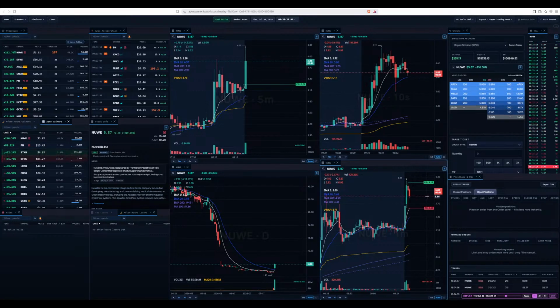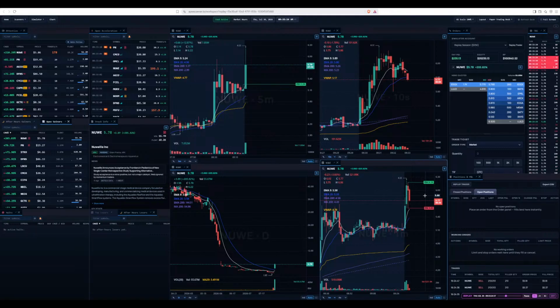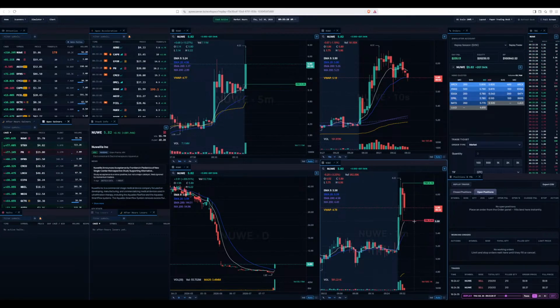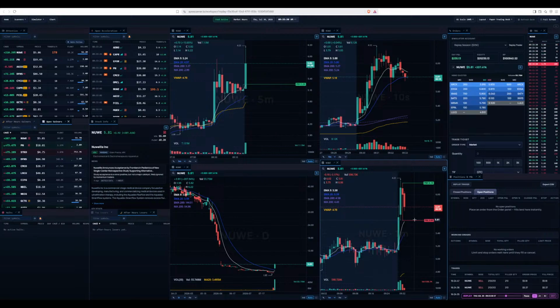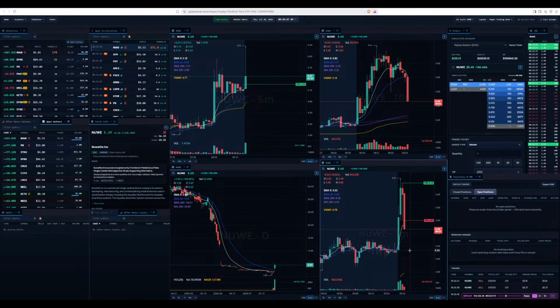I personally don't trade the first 10 minutes of the market. I just want the market to kind of decide which stock it wants to focus on. I don't want to be caught in the melee of people just trying to buy and sell during the first 5-10 minutes of the market open. The first time I'd actually be interested in buying.